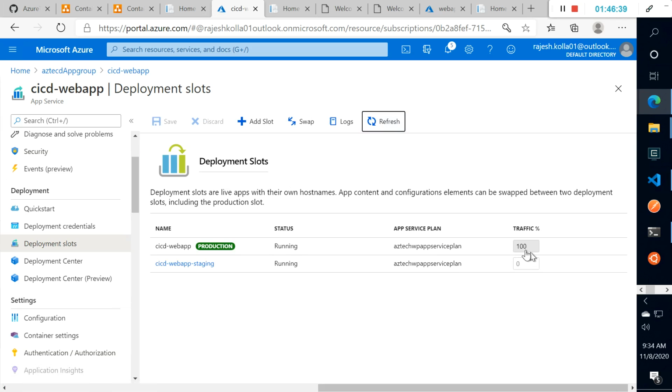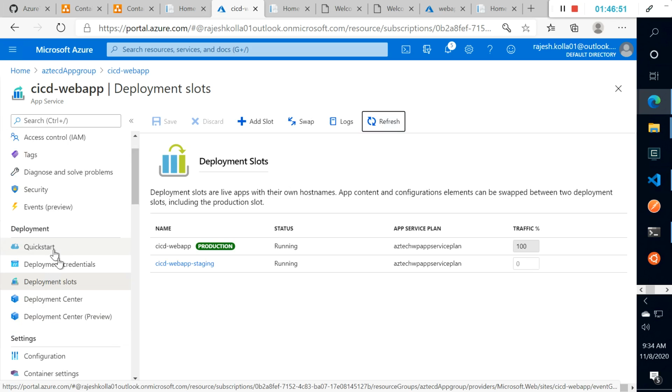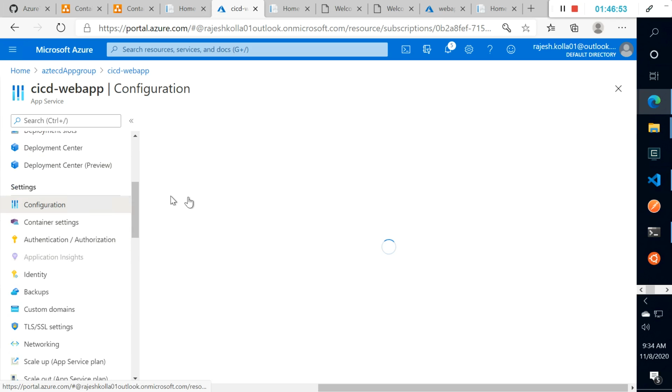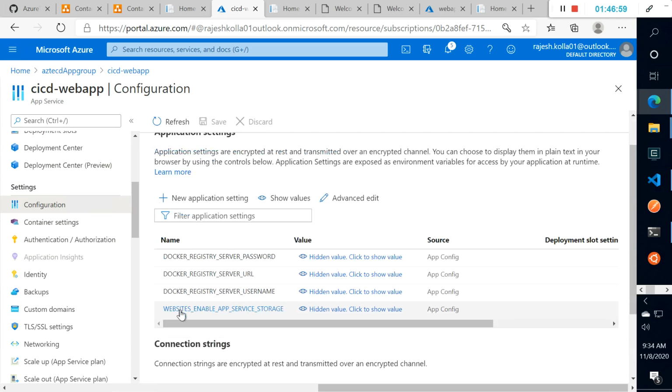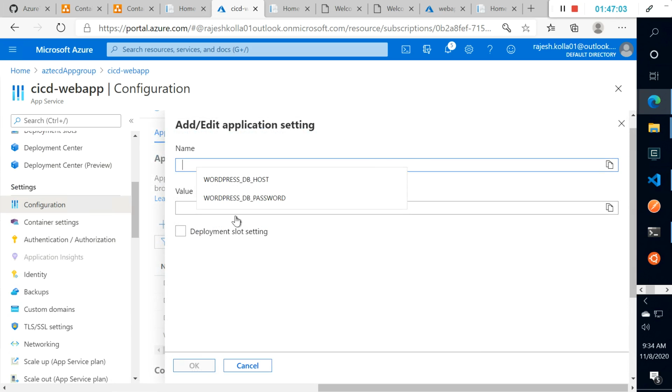So currently 100% traffic goes to production, 0% traffic to the staging slot. Now I'm going to change the settings. I'm going to add the configuration.